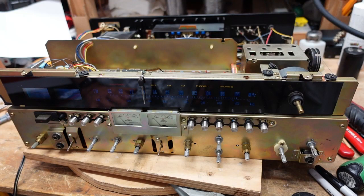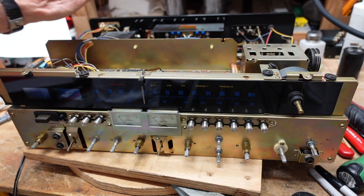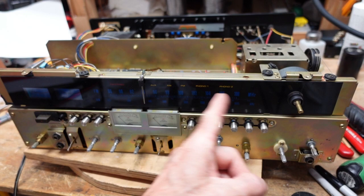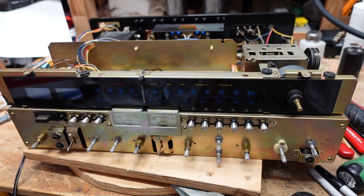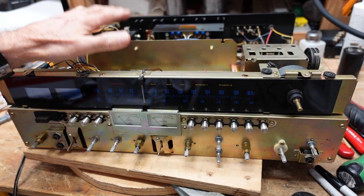Okay, so I had a change of heart here. I decided that I am going to completely remove the tuning module from the rest of the receiver, and I wanted to do that simply because the vast majority of lamp work that I have to do is going to be in here. Plus, I'm going to be replacing capacitors on this board and the tuner regulator board here, and I don't want to have to build a ship in a bottle, if you will. It'll just be a lot easier and less prone to errors if I just take this completely off.